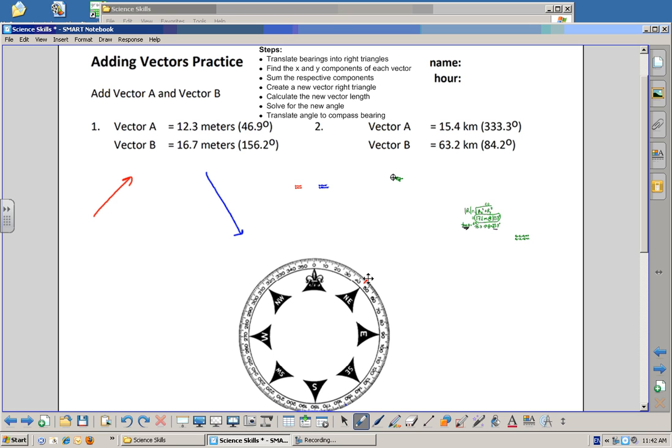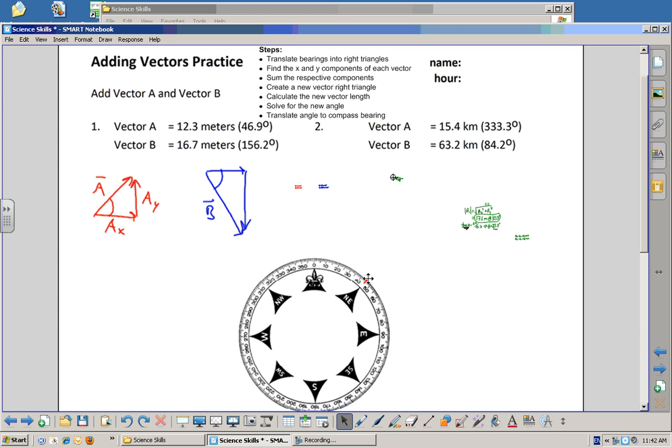So starting from the tail of the red vector, vector A, I draw on the x component, then the y component. In doing so, I can mark the angle measured from horizontal, which will become useful. In vector B, same thing. Start from the tail, draw the x component first, then the y, and I have a right triangle. I can mark the angle measured from the horizontal. Now, I can easily figure out with simple geometry what those angles are.